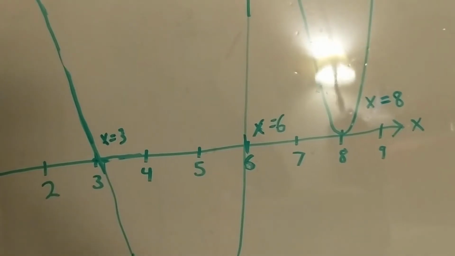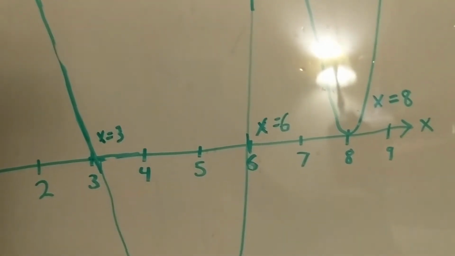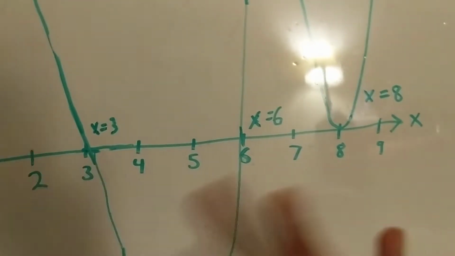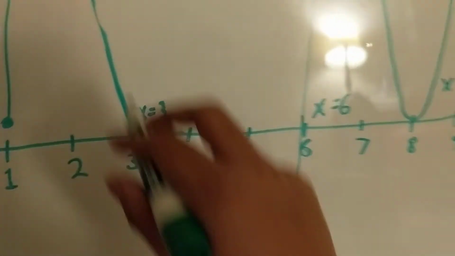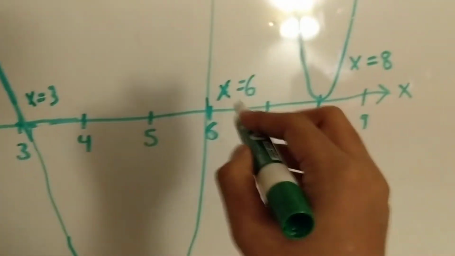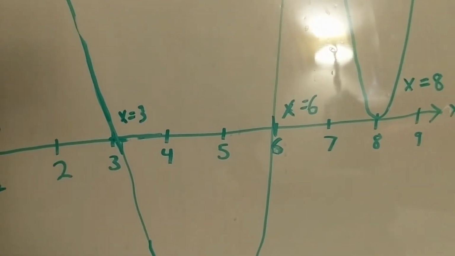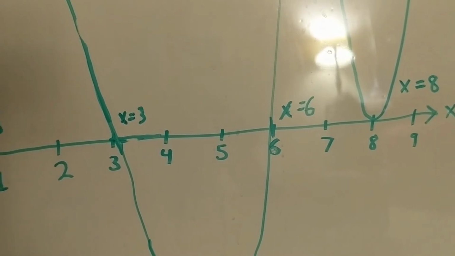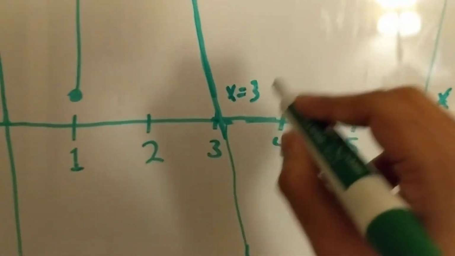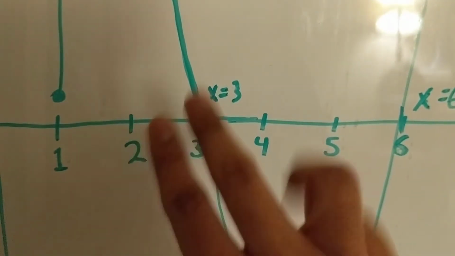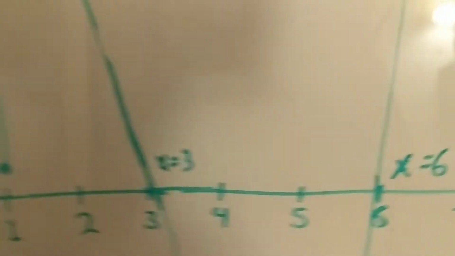Now, we're just going to try to find out relative minima slash maxima. And we're going to try to find out how we can tell whether it's a minima or maxima. I'm going to explain that to you soon. So we got x equals 3 as one. We got x equals 6 and x equals 8. So, first of all, we're going to try to find out what is x equals 3. Is it a relative minima, relative maxima, or nothing? Is it just a random critical point that's not really any of them?